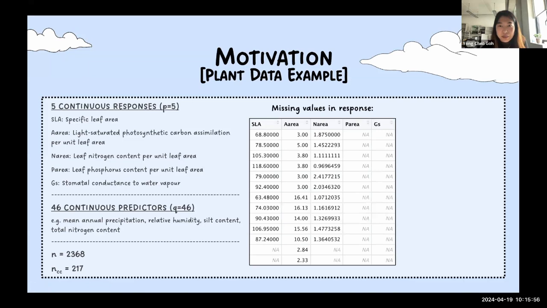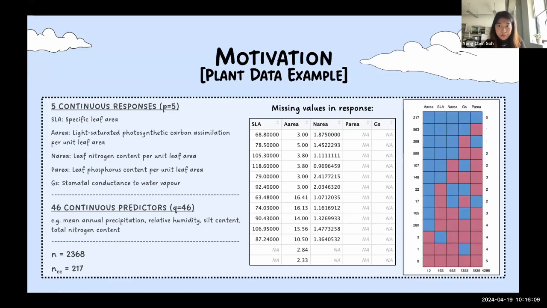So this is a snippet of what the response variables look like. These are the 5 responses. There are lots of missing values, and the predictors are fully observed. This plot here is the missing data pattern for the response variables. Each column corresponds to one of the 5 different variables, and each row shows a missing data pattern.